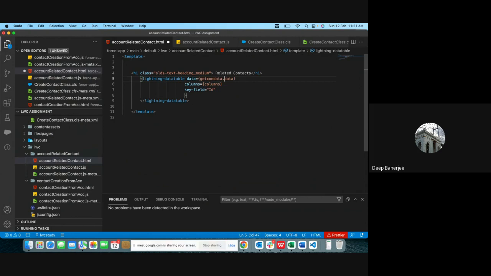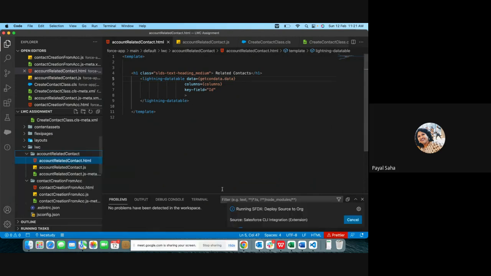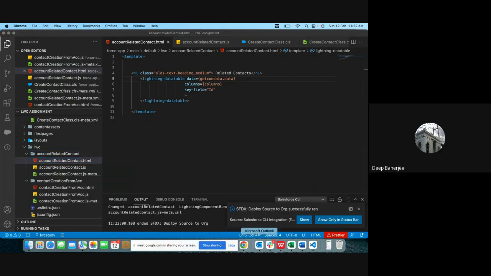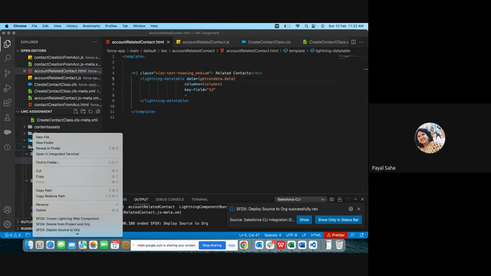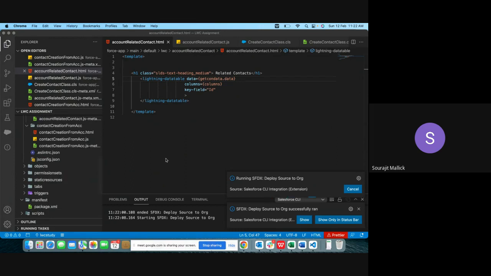Okay. Now is it showing correct? Yes, I'm deploying. Deploy the whole lightning component. Always, whenever you are deploying now, always deploy the whole component.